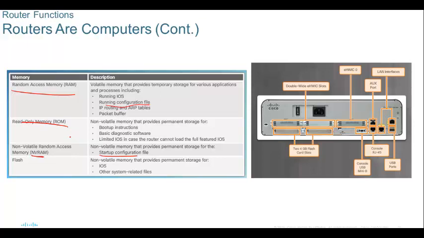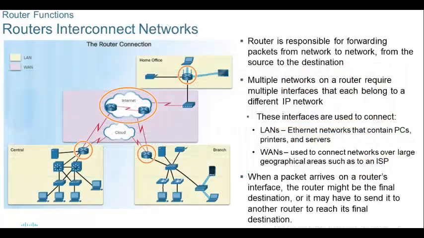What is the function of a router? To connect between different networks. You can see here a multi-layer switch, which can do both layer 2 as well as layer 3. All the end devices are connected to a layer 2 device. Those layer 2 devices are connected to the multi-layer switch, which can be both a router and a switch. At last, they are connected to the edge router. The edge router is connected to the internet cloud.